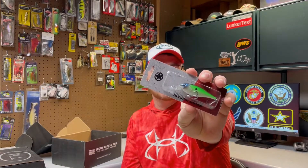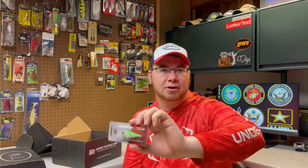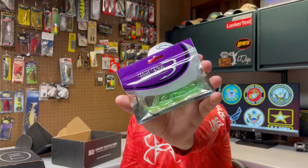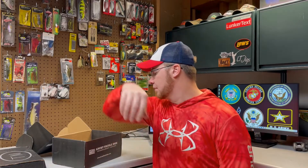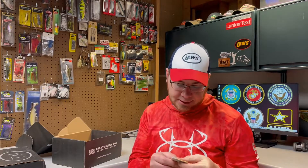A little minnow crankbait — that's a good bait. Nothing wrong with that — looks kind of like a Flicker Shad from Berkley, about the same size. That would be a good bait. Here's another one that's like — this is definitely not a bass box. These are tiny little tube jigs or tube grubs. You'd use them for catching panfish, crappie, bluegill, stuff like that. Certainly you can catch bass on this stuff, but it's not really what I'm doing. Same kind of deal — a little underspin, a little roadrunner — panfish stuff. This is not stuff I'm going to use for bass fishing.